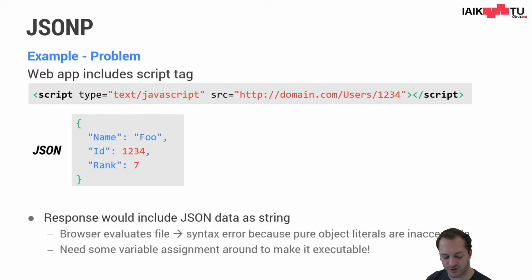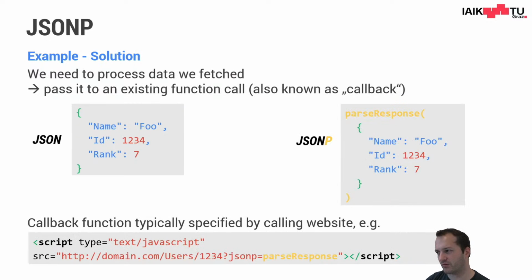It would load, but it would just go unnoticed. No way to interact with that. So in order to interact with that, we somehow augment this call by adding a JavaScript function that's then responsible for parsing. For example, to process this data, to this object notation, we append a function name, what you see here in yellow. In my case, it's called parse response. So the response that's been loaded by the script tag here would actually look like what you see in this box here.